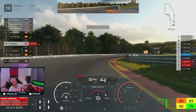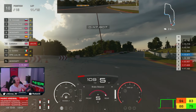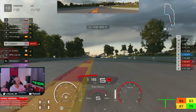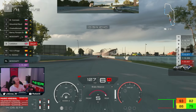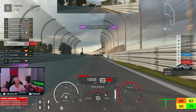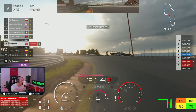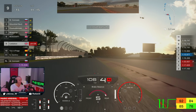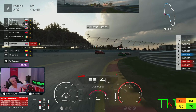And then you'll have the main straight going into the bus stop. Obviously, if you're in a slipstream, you can really get a massive slipstream with this custom slipstream. But now we are on lap 11, and you can see we're in P10. We've got another car with a penalty, again showing you the importance of avoiding the penalties on this combination. I actually picked up a penalty on lap 10 there, you can see there with the 16.7, so lost a little bit of time on this lap, but we're still actually catching up this group in front of us.